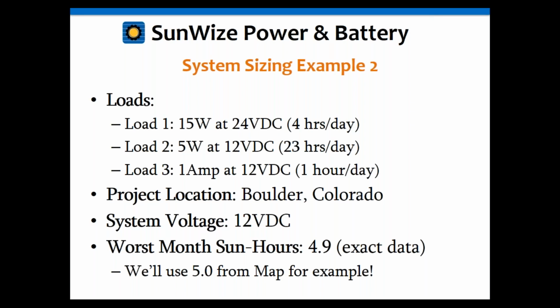We're going to select Boulder, Colorado for our location, and we're going to use a system voltage of 12 volts because our biggest load is at that voltage. Generally, if you have multiple voltage loads, you're going to have to use a conversion device that's going to have losses to it. So you generally want to minimize those losses. So you want to use the system voltage that correlates with the biggest load you have. In this case, that 1 amp at 12 volts is going to be the biggest load combined with the 5 watts. That's what we're going to go with.